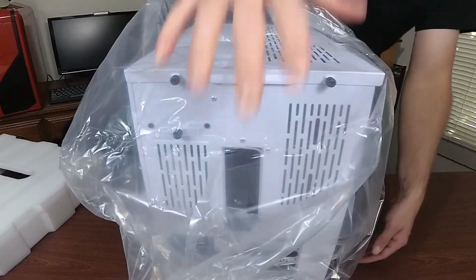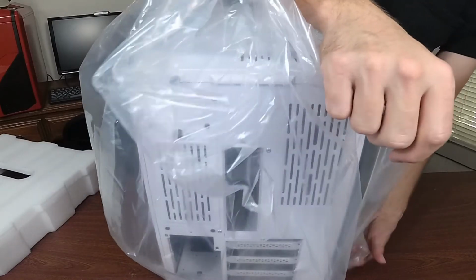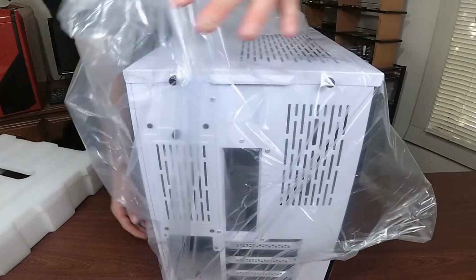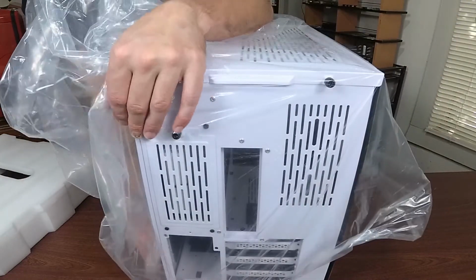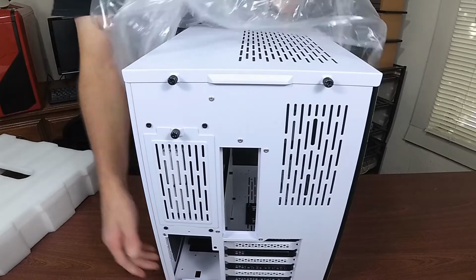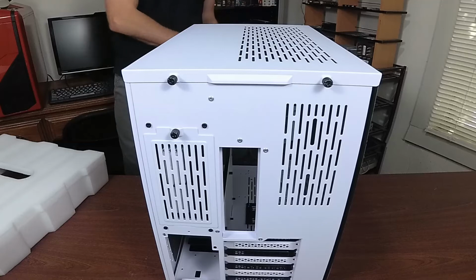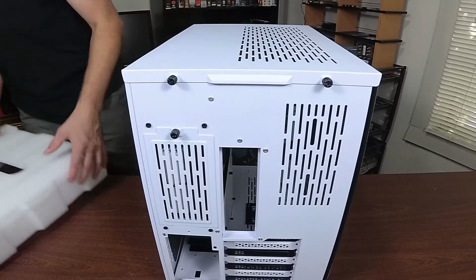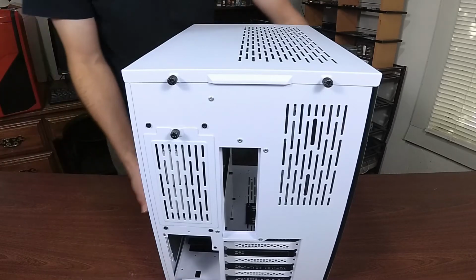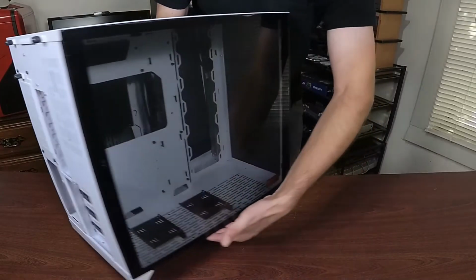So excited. I have been shopping for a good case for quite some time, and I was very undecided until a certain YouTuber reviewed this case, and I was sold. Try not to get fingerprints on it.